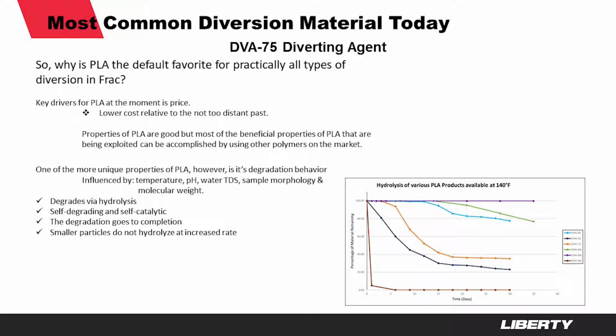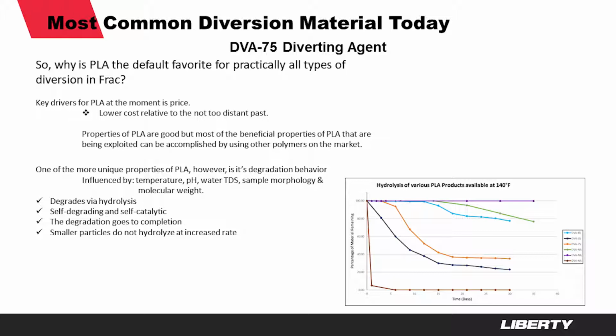I really can't say. It can definitely be said that one of the key drivers for PLA at the moment is price. Yes, we are definitely in a low-cost PLA environment relative to the past. Since diversion is more of a physical phenomenon than a chemical reaction, most of the beneficial properties of PLA that are being exploited can be accomplished by using other polymers on the market.